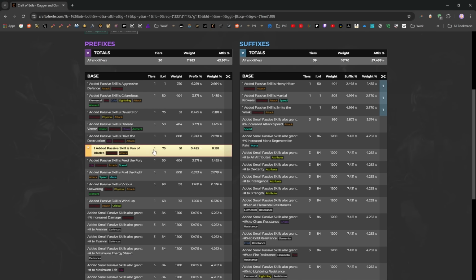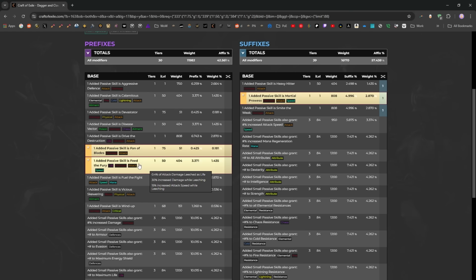It is very expensive, and because of that, Cluster Jewels that have Fan of Blades and Feed the Fury on them, along with Martial Prowess, the standard expected setup of Fan of Blades, Feed the Fury, and Martial Prowess, are around 25 to 30 divines.